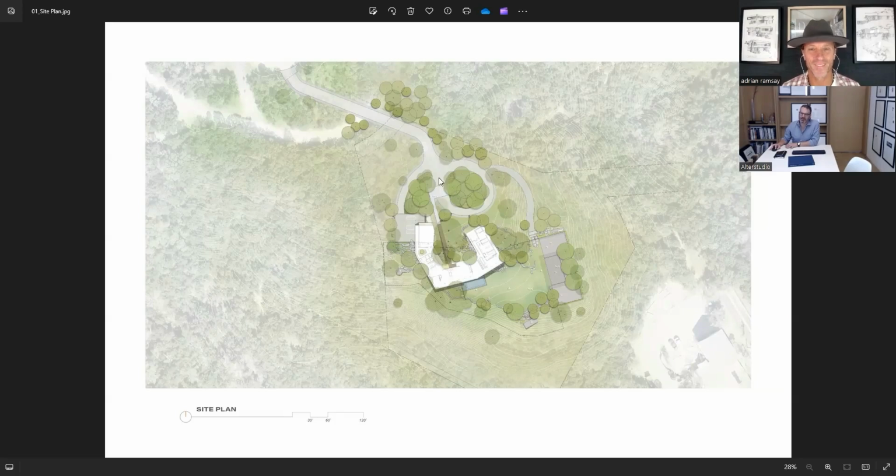You get a view here, and then if you're visiting, you might park your car here and walk across the bridge this way. And then it really starts to expose itself. You pull into the courtyard, the tail of the building comes out as a stone wall to invite you in. You get this view through the house because it's floor to ceiling glass on both sides, and the bridge is perfectly horizontal. So you come in right at grade and you see through the house.